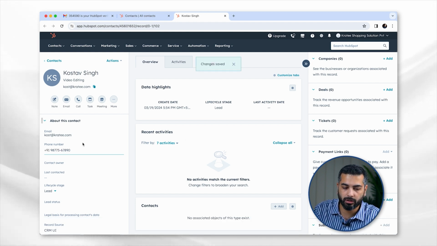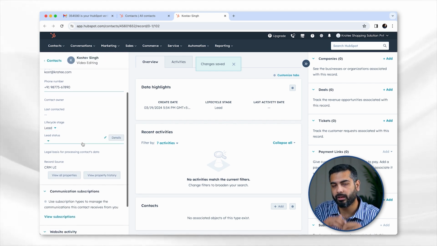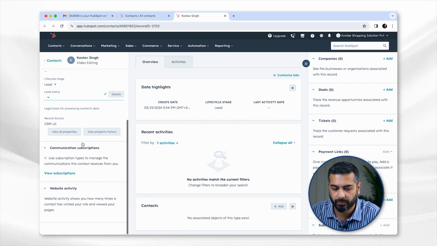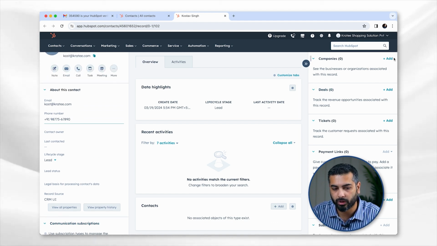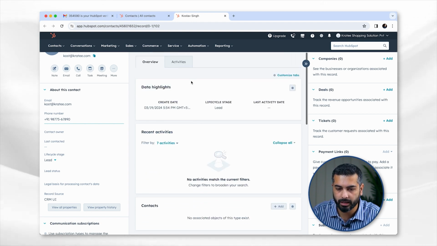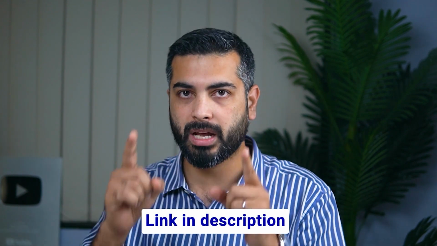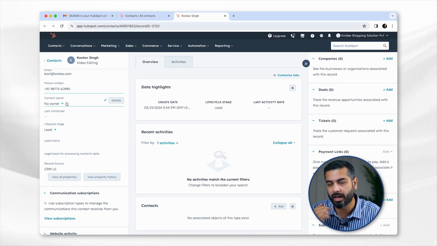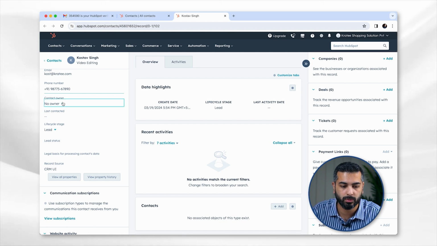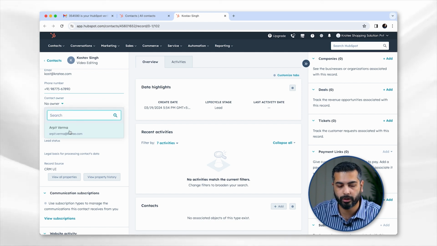So essentially here, everything that you want to add about a contact, you can keep adding in the contact card itself. You can add what company he works for, and you will see the activity timeline also here. Activity timeline is a very interesting concept, and it is absolutely at the heart of how you are interacting with any contact on HubSpot. We'll probably have a video for you on activity timeline as well. But now in this case, I have created Kostav's contact. So the contact owner you see is going to be me.